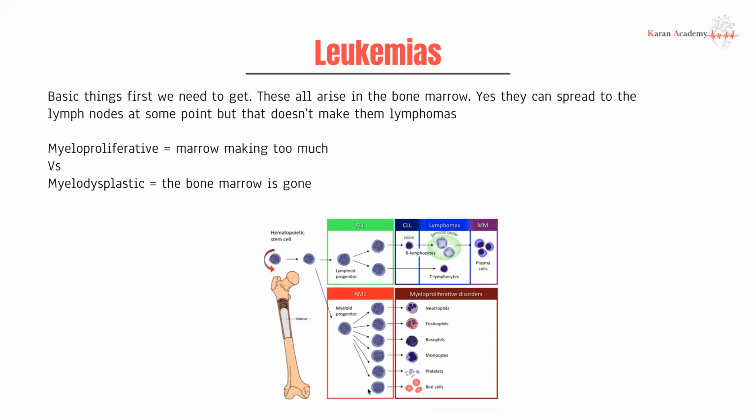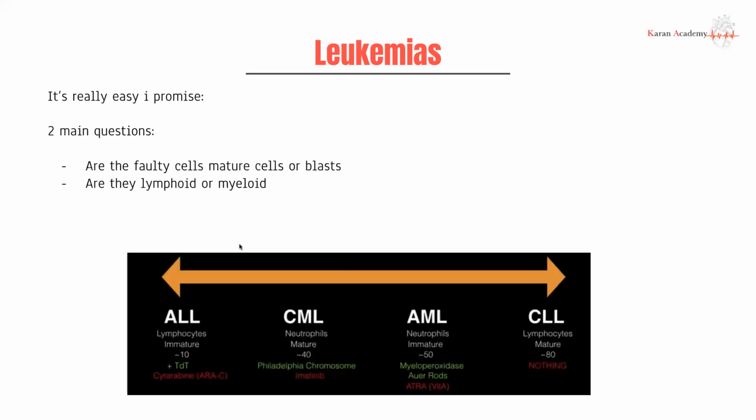And here is, I guess, a representation of what we'll be talking about. When you talk about lymphomas, the two questions I want you to always ask, firstly, are what the type of cell is in terms of its maturity and what the type of cell is in terms of origin. So you have faulty cells. Are these mature cells or are these immature cells or blasts?